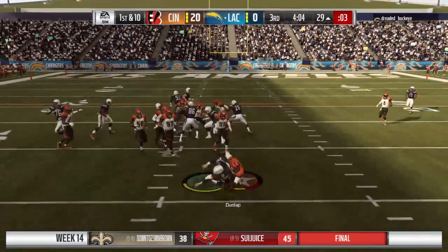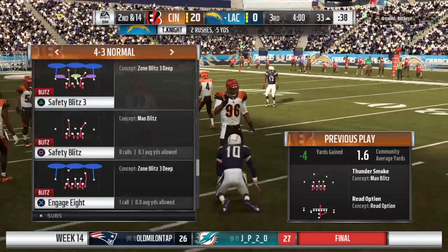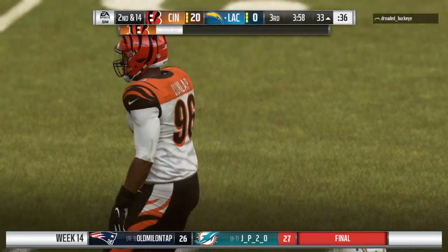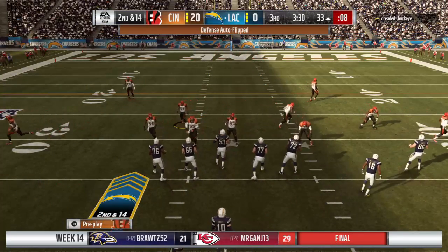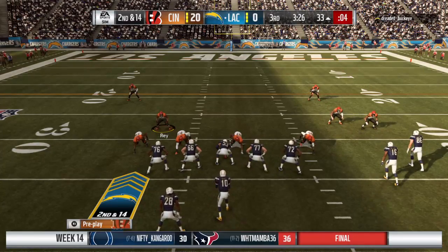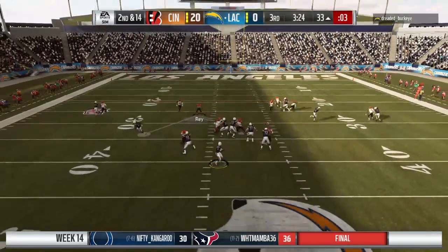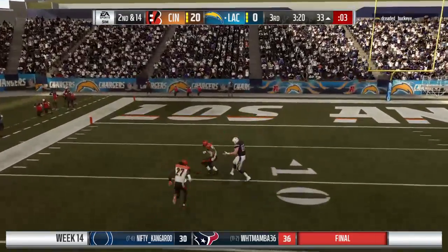On 1st down, they go option to the right. And maybe the wrong read there as he's going to go down immediately. It's a loss of 4 there, bringing up 2nd down. And on this play, the read for the quarterback was the defensive end, and he was totally focused on the quarterback. He should have given it off inside to the running back. Instead, he kept it and ended up taking a loss on the play.